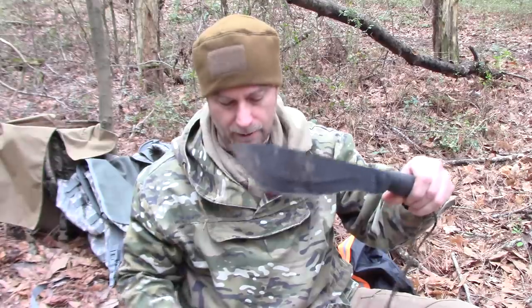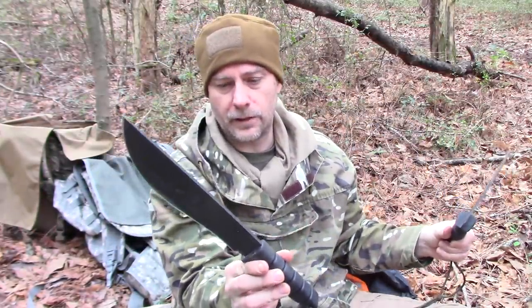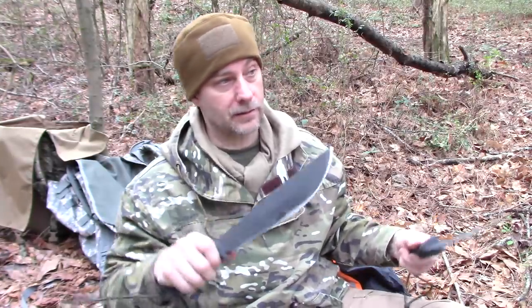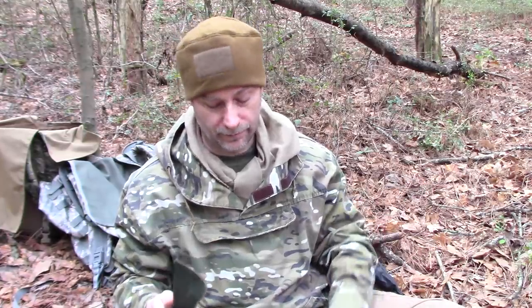Okay. Now this is the K-Bar Cutlass. This looks very similar to the Ontario SP53. Now I think I mentioned about 2 videos back that Ontario quit making these because everybody was saying, I can't get them. I cannot get one. Well, somebody actually called Ontario and they said they were releasing a batch in February. And the reason that they slowed down production was because they weren't selling well. So anyway, they're going to be available in February.